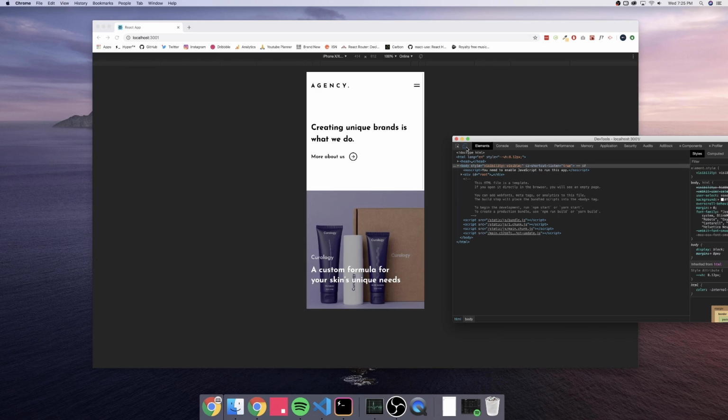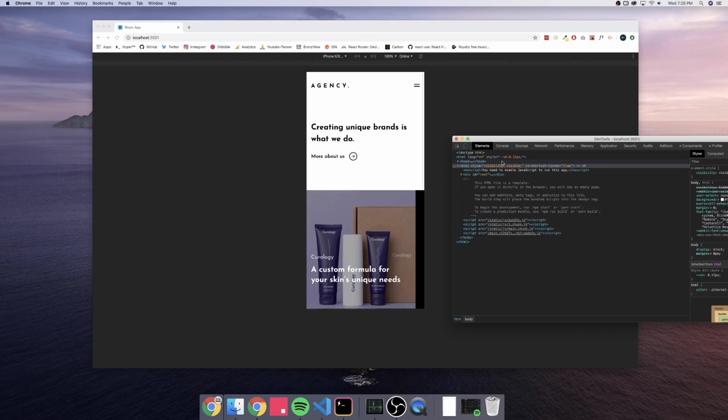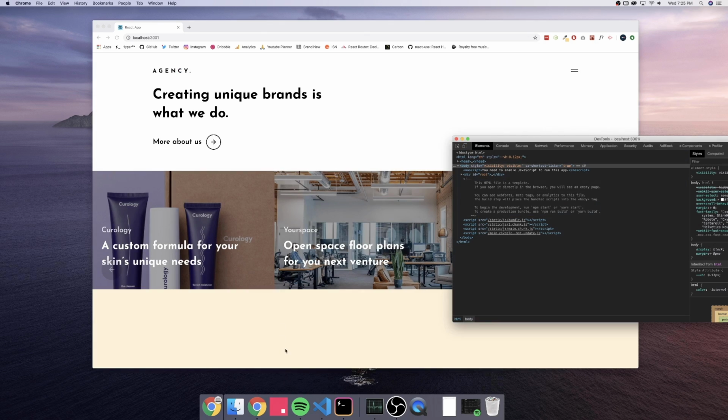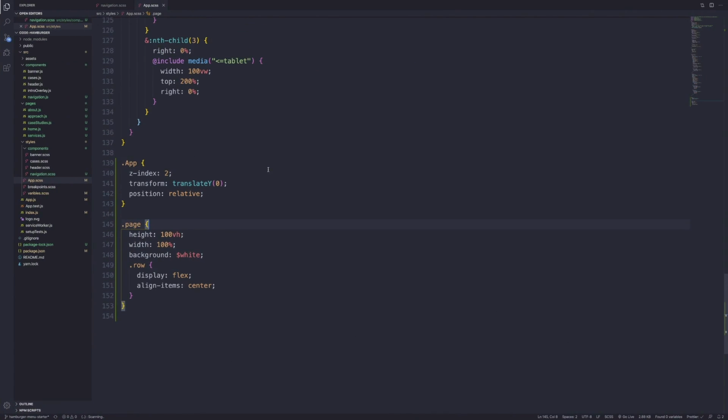So you saw that we are loading it on a phone device. We're capturing the height and then setting that viewport height variable. And so when we switch the screen, this is not being responsive at all, simply because the JavaScript is not updating the viewport height. Now, to fix that is what we're going to do next. Let me close this and refresh the page, and let's jump into our app.js.